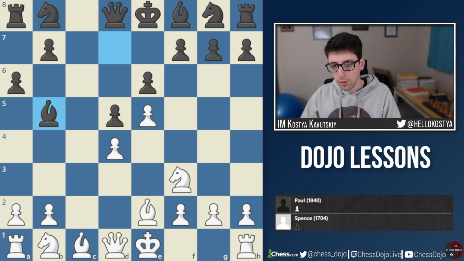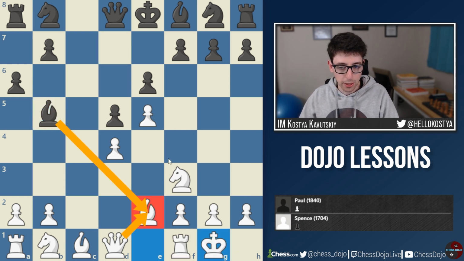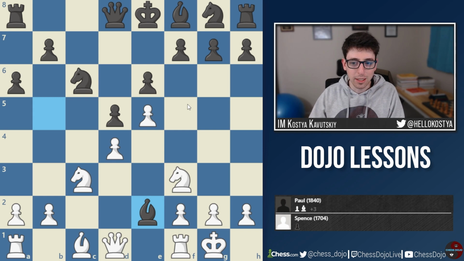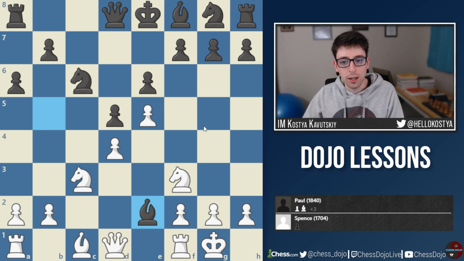Now let's go to the game, because in the game white castled. Now I think black should actually take on e2 right away and force white to take with the queen. Black played knight c6, white now plays knight c3, bishop takes e2, and once again white gets this critical choice whether to take with the queen or take with the knight. And at first glance, I would say this is definitely not an obvious choice.